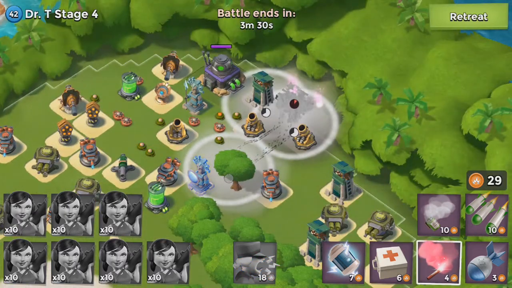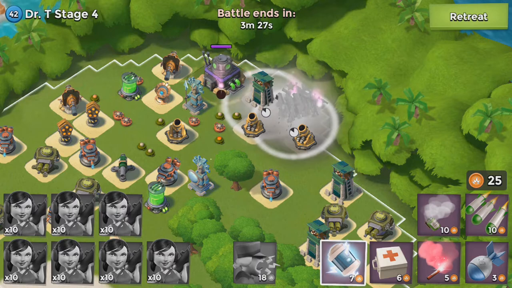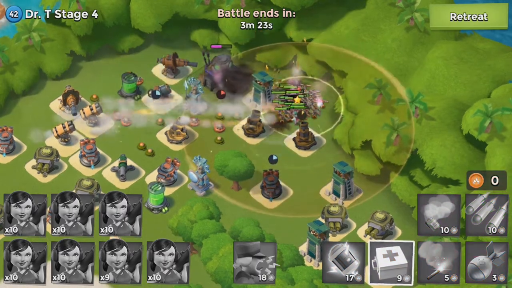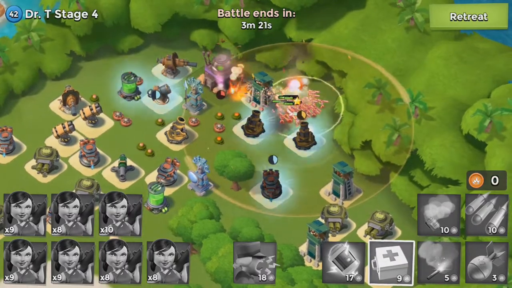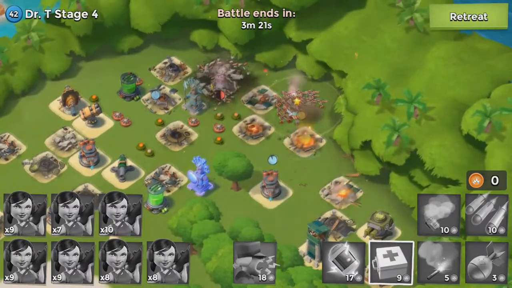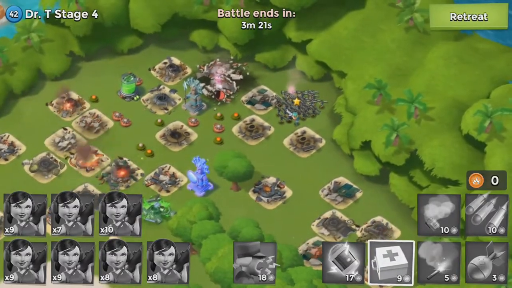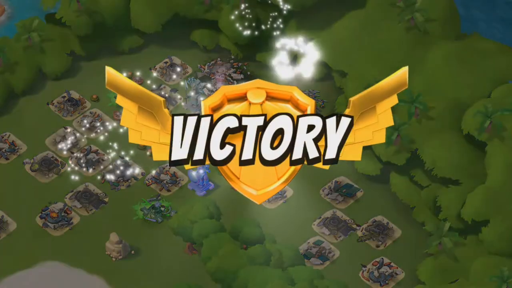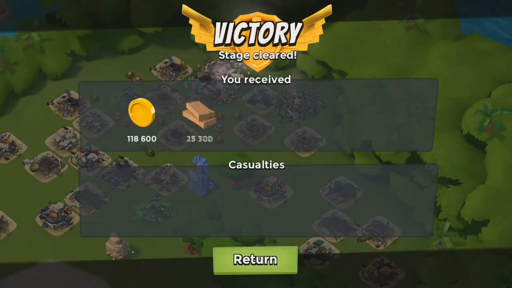Activate. We only have 2 shocks, so let's make them count. Medkits to cover the rockets. That went well. Baby rockets didn't kill that many. Oh, we actually lost quite a lot. Quite a bit of ladies, but at least we got it down.